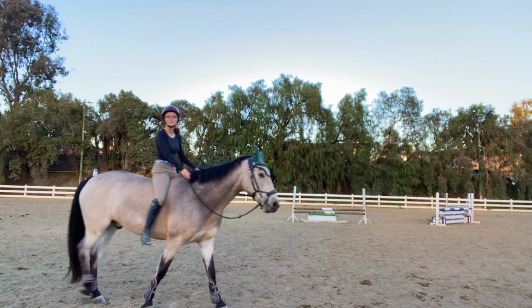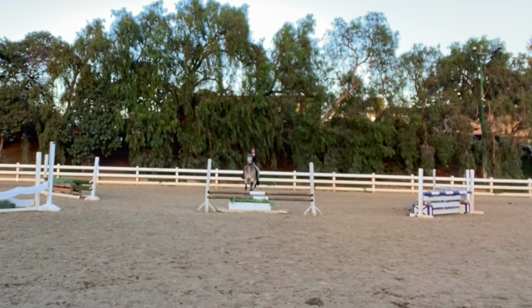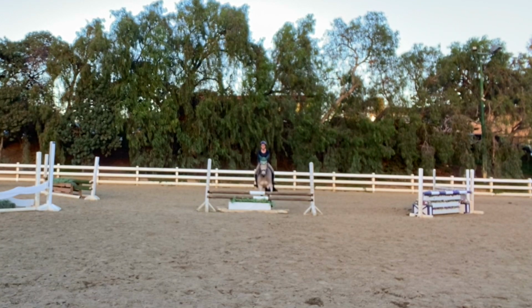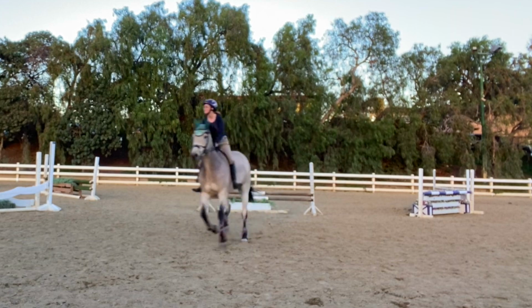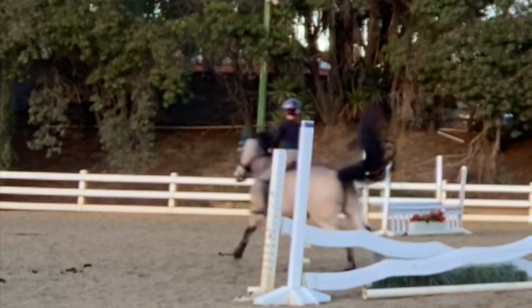Then I decided to try to do a little bareback jumping. You know, maybe he was in the vibes for that. Maybe he just didn't want to do tricks today. Well, the first one went okay. He was a little bit fast off of it, off camera. But then the second one, he took off on me.